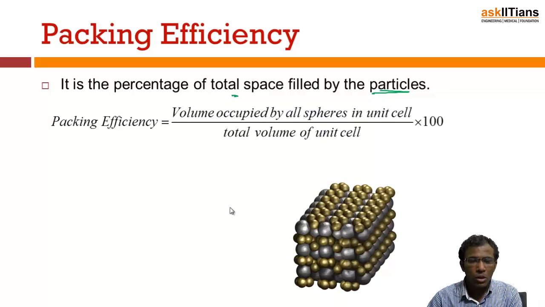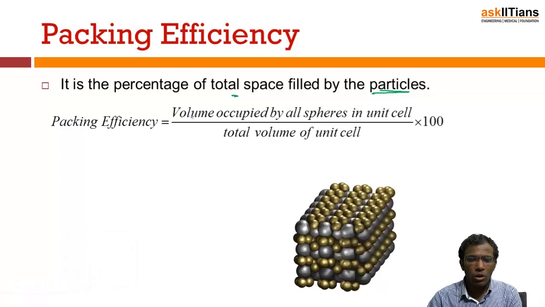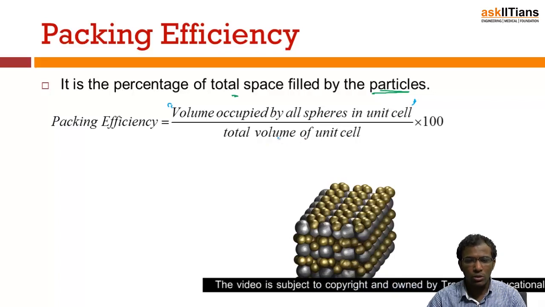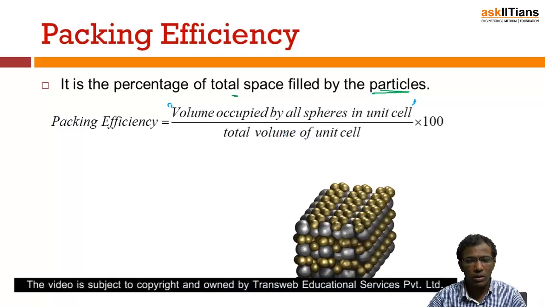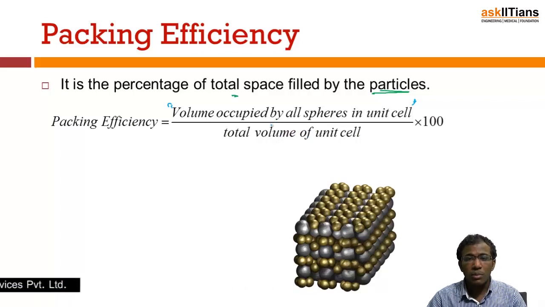Mathematically, the packing efficiency is defined as the volume occupied by all the spheres or all the particles in the unit cell divided by the total volume of the unit cell. So here we require two quantities: one is the total volume of the unit cell, and the other is the volume occupied by all the particles present inside the unit cell. Mathematically, you can calculate the packing efficiency from this formula.